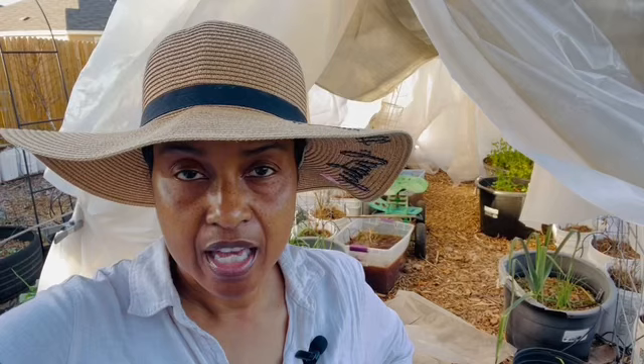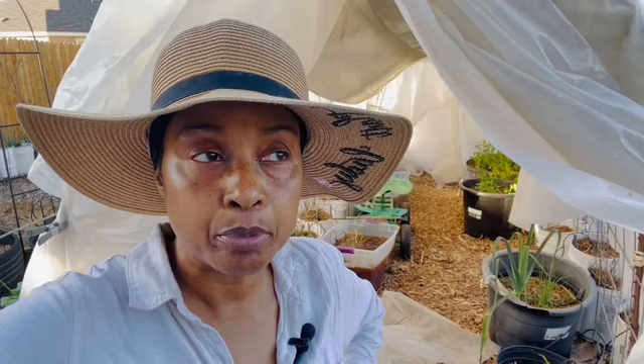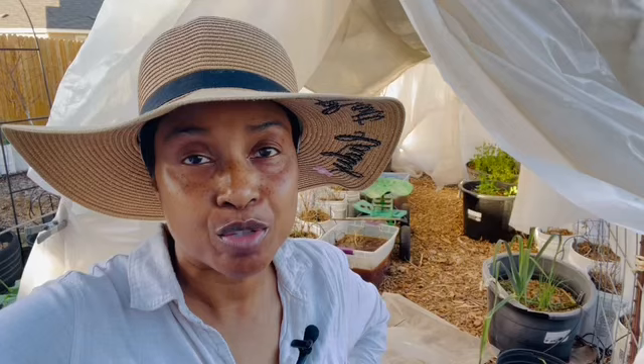I have about a week, give or take, before my last frost is here. I want to show you what's in the garden. As you can see, I'm standing in front of the cattle panel. I have not taken down the frost blankets or the greenhouse plastic. All I've done is open up the garden. Let me show you what I have growing that came from last fall, last winter, and things I've just sown probably about a couple weeks ago.